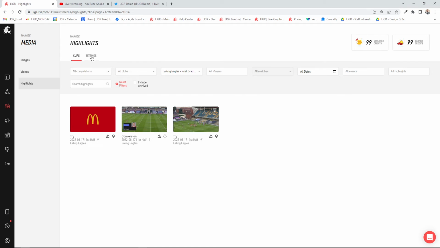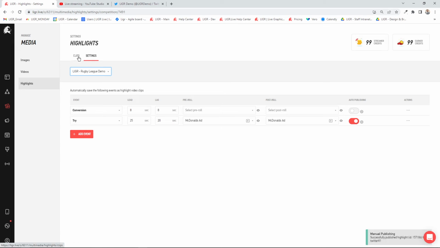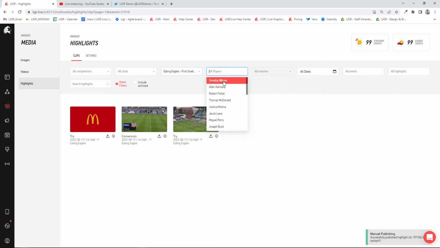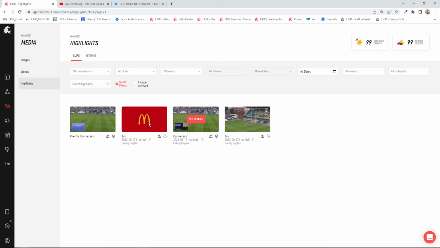If you log that within your settings, you could have the competition type here. So if there's a shot on target, because you're using the correct level of data within the LiveScore app, which would be standard with players, that means you could allocate particular events to players, and then you'd be able to log them in here. So we could get all Robert Fisher's shots from a particular game within a date range. Let me just reset all those filters. So that's back to what we have.